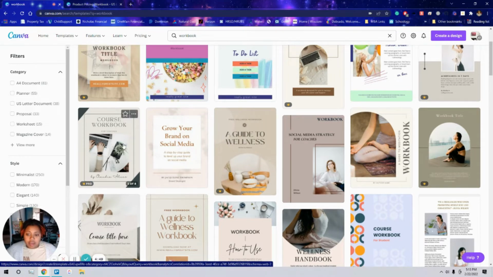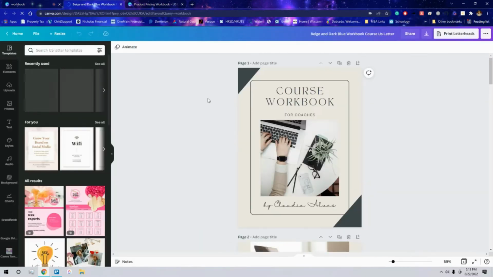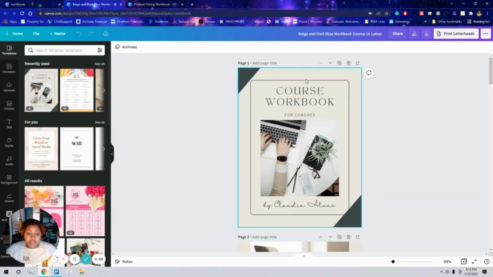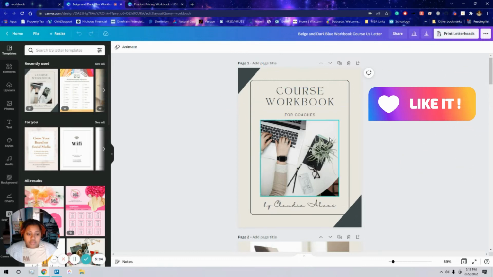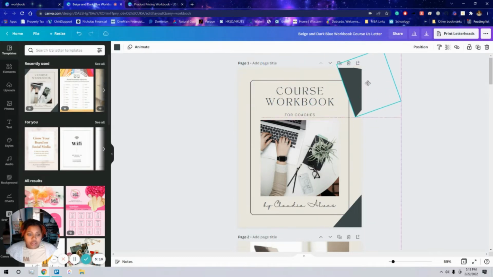Now, with Canva, let's just use this as an example. With Canva, you cannot create something and then, without changing it, sell it. That is against their rules. If you choose a template and you say, I love this, you have to change it. Not slightly, you really do have to change it quite a bit so that we have the option to sell this. An example of that would be, I would move this over here maybe.